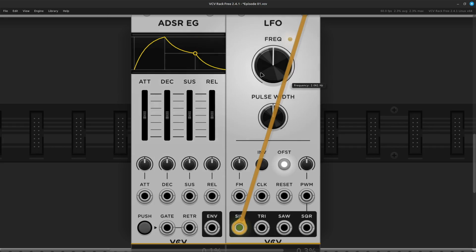Now we're going to use it to control the frequency of this oscillator. And we can do that by plugging it into the frequency modulation, this FM input on the module itself. Basically, frequency modulation is modulating frequency. We're changing it over time. And so we just take our output here, put it to the FM in here to change the frequency of our LFO.